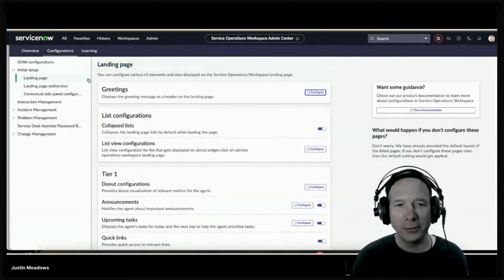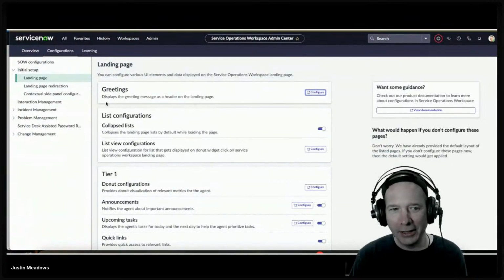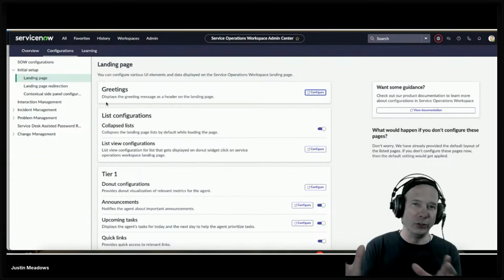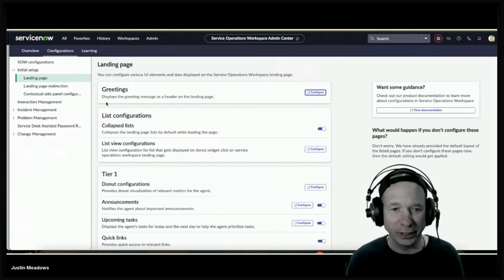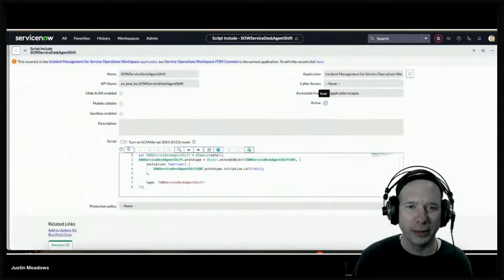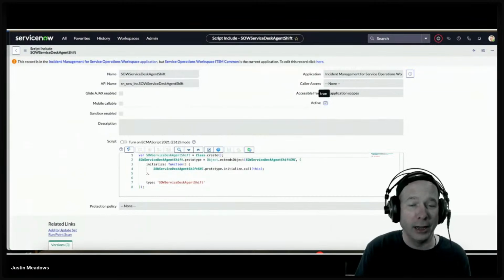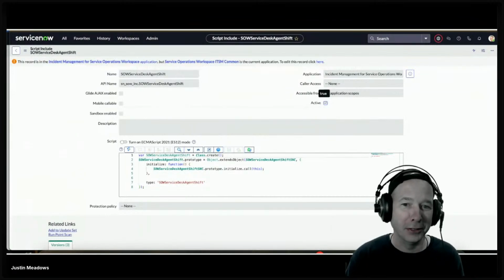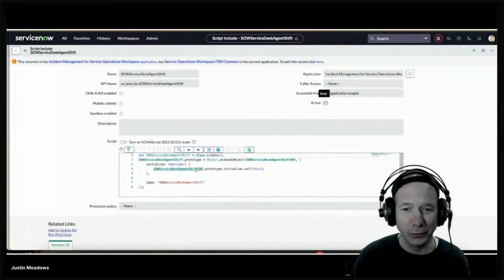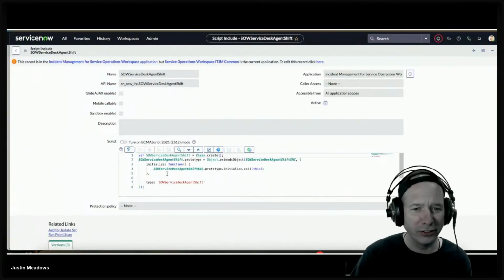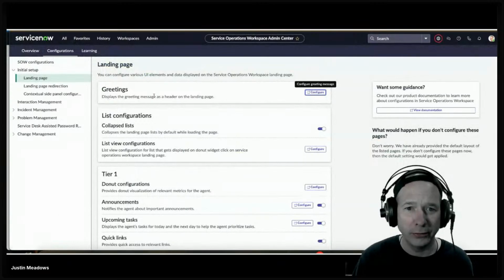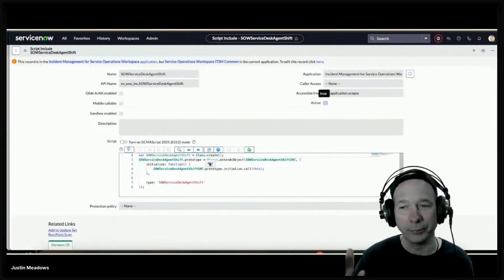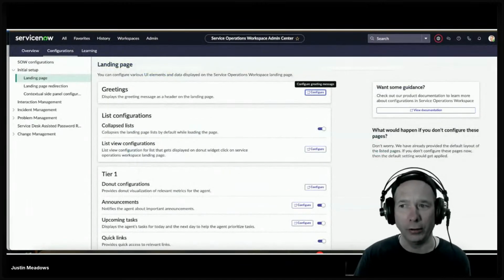So that's where I say ServiceNow is trying to make this easier. And I guess it is easier because all the configurations you may want to do are in the same place, and you've got links out to get to them. But then when you go to do something, I know what a script include is, I know what UI Builder is, I know what a banner is. I don't know what I'm supposed to do with this, because it's doing something with the agent shift, which is that little link we clicked on. The instructions say, displays the greeting message as a header on the landing page. Well, that's just a script include. I want to turn the header off. I don't want to see it anymore.